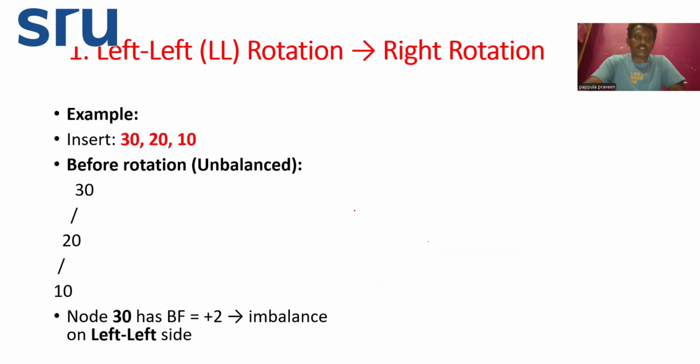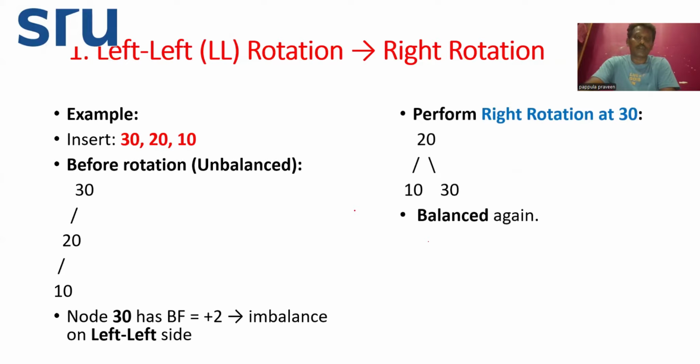Okay, now this is another simple example for the right rotation. You check this rotation. Now 30, 20, 10. 30 is the root node, 20 is the left child, 10 is the left child of 20. So now this is not balanced. So this is an unbalanced binary search tree. Now 30 is +2. So we move here. Now 20 is moved to root node automatically, and 30 is moved to right child. This is the right rotation.